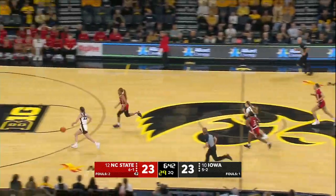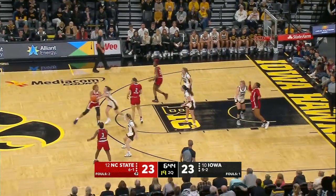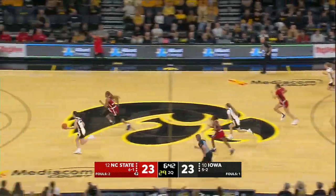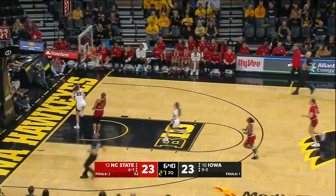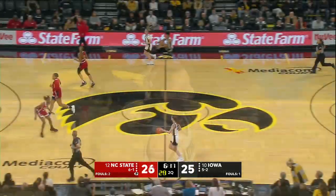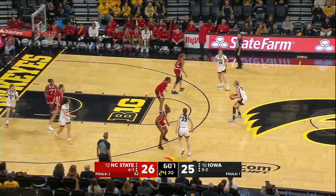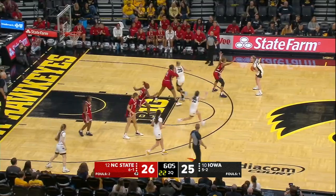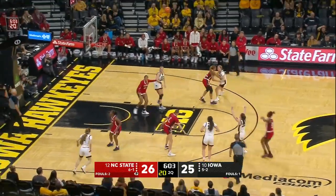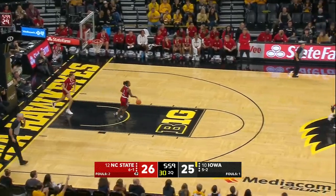Clark with the pick. She's showing good speed. NC State is now doing a much better job — attacking and then kicking out for threes. They're getting a foot in the paint, forcing a little bit of a rotation, and then getting a three after that. But you can't trade threes with Iowa.